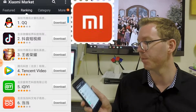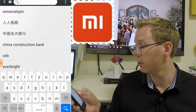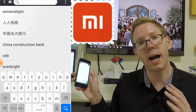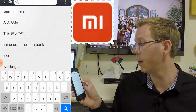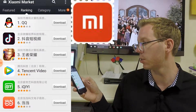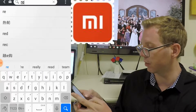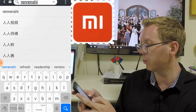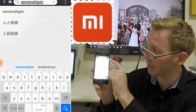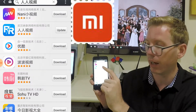One thing is you can actually search, and you can search in English. You can see my previous searches — I was looking for apps for my bank to try to do some banking via an app. I can just type in English and it will bring up results and see if maybe there's a Pinyin equivalent. You can also write the Pinyin. For example, Renren Shepin, which is a great video streaming app. I've put the Pinyin in and it also brings up the characters as well, so I can actually search the characters and go straight to the app.